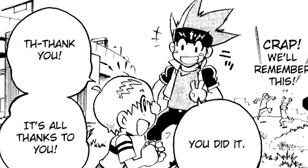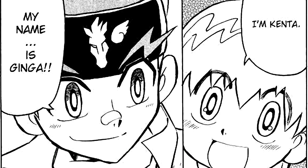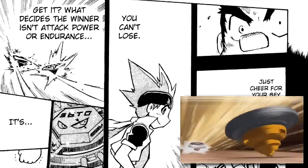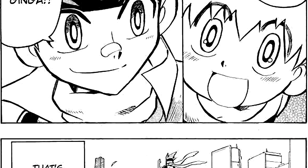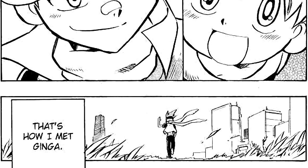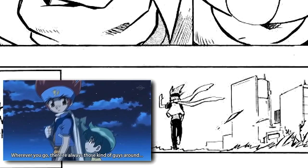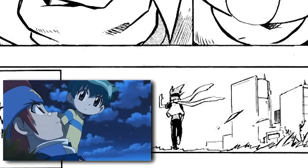This is the first interaction Kenta has with Ginga, and whilst the anime did maintain some of the familiar beats present in this chapter — such as Kenta's admiration and intrigue for Ginga — I do prefer how the manga handles this overall. I feel it's a better character moment for Kenta to defeat Benkei himself rather than Ginga suddenly appearing to save him. The manga still gives Kenta a reason to look up to Ginga without making him appear utterly useless. In the aftermath, Ginga departs, leaving Kenta mesmerised, and this is the extent of their personal interaction within this chapter — which felt a little weird coming off the anime, where they actually have a good conversation and connect after their battle with Benkei.